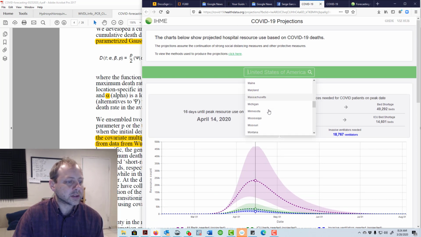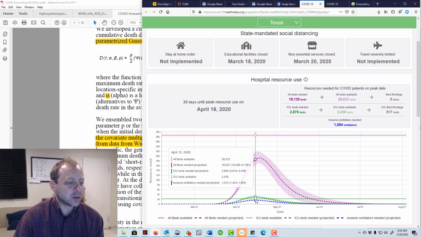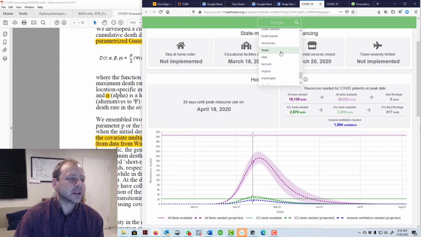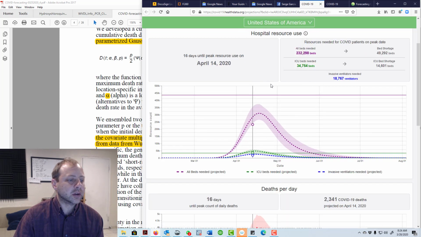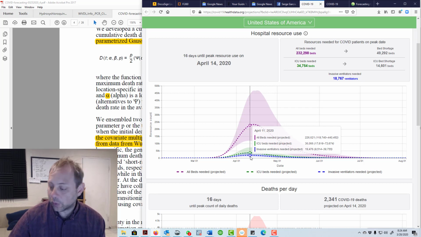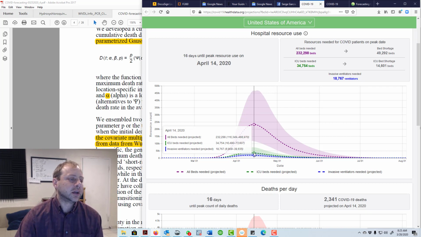And ostensibly we can go down to Texas, because I know most of y'all are from Texas. And so here's our Texas numbers, right? Interestingly, the curves are, well, I'll talk about that in a second. So in the United States, you can drill down on this website and then do whichever one you want. But in the United States, we are going to peak in the total number of needs on April 11th, which is about 2 weeks from now. And then we're going to peak in the total number of hospitalizations probably 2-3 days later. So basically we're aiming for April 15th, according to this model.